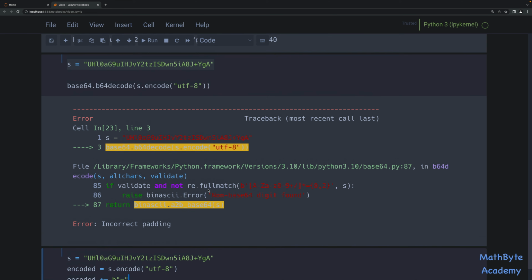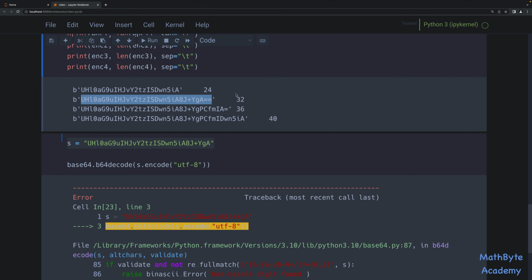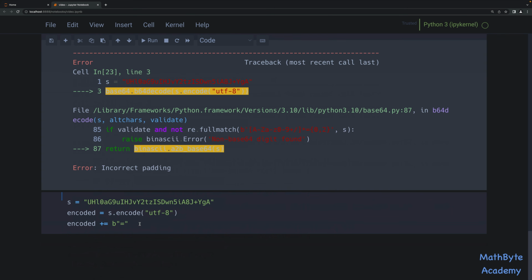So technically I need 2, right? If you remember the original one that Python Base64 encoded for us, there were 2 equal signs for the padding, because otherwise we would only have 30 characters. So I'm only going to do 1 here, and then I'm going to do the same rigmarole. I'm going to B64 decode. We'll take encoded, and then the result of that, which is now the decoded Base64 bytes, I want to decode back to a string. So I use decode UTF-8.